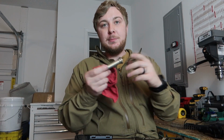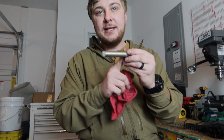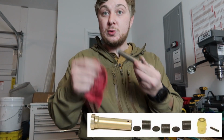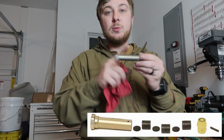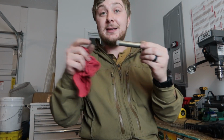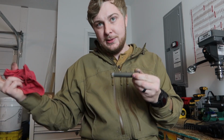And what's cool about buffers, if you weren't familiar, is there's gonna be three weights in here. They're either gonna be steel or tungsten. One's heavier than the other, so you can switch them around, and that's where you get the difference between an A1, A2, A3 buffer, as well as with rifle. Rifle length buffers have four. So this is a little bit bigger than a carbine length, a little bit smaller than a rifle length, but still has the same weight as a rifle length, more or less.